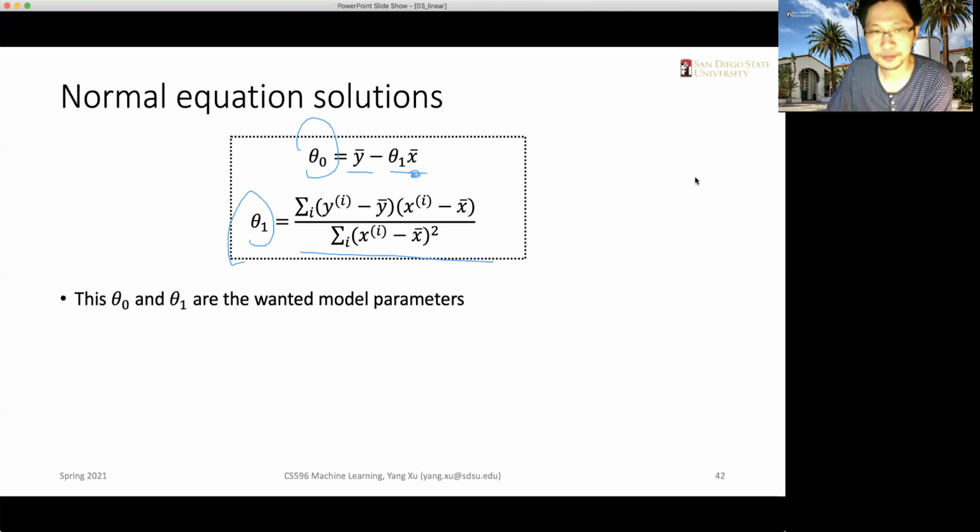Professor, just a quick question over here. The θ1 is dependent upon yi, instance of y and instance of x. So every instance will give us a different value for θ1? No. Oh, it's a summation. It will be all together. Okay. Yeah, it's a summation. Each data set will give us a fixed θ1. Okay. Thank you.